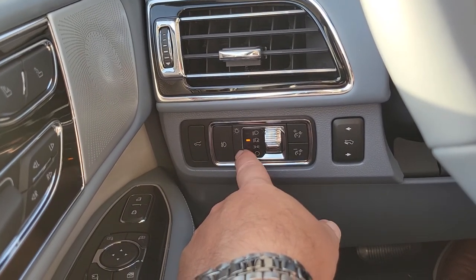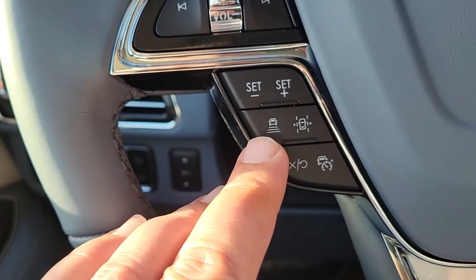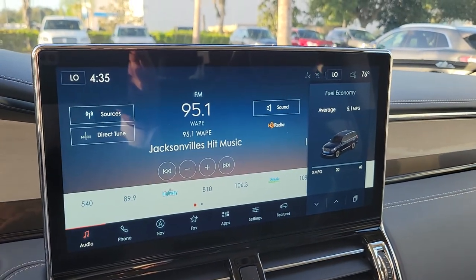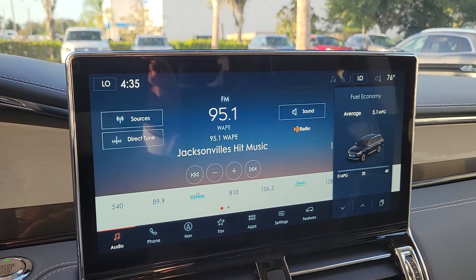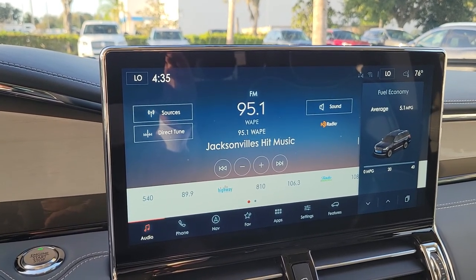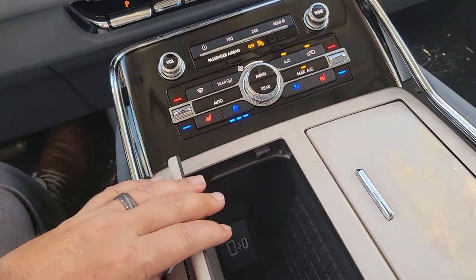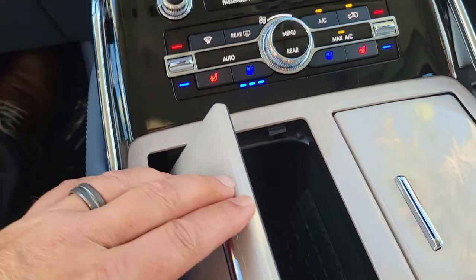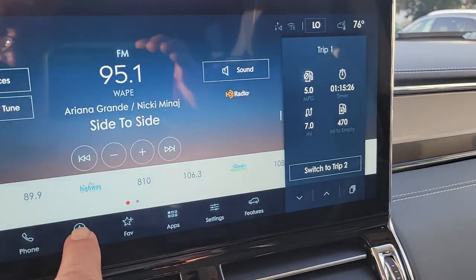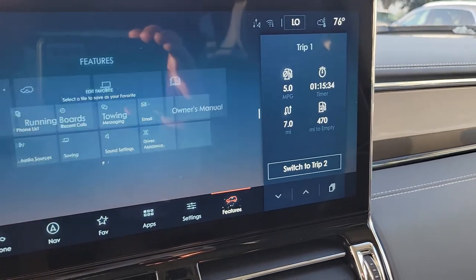You have adjustable pedals, a rear power liftgate release, automatic headlamps, and cruise control that can read speed limit signs and adjust accordingly. Look at this nice 13-inch screen — you get HD radio with complimentary SiriusXM satellite radio, about 24 speakers on the Black Label package, and you can stream music using Apple CarPlay and Android Auto wirelessly. You have a wireless charging pad, USB connections, and customizable info cards. There's even a nice starburst animation when you touch the screen.